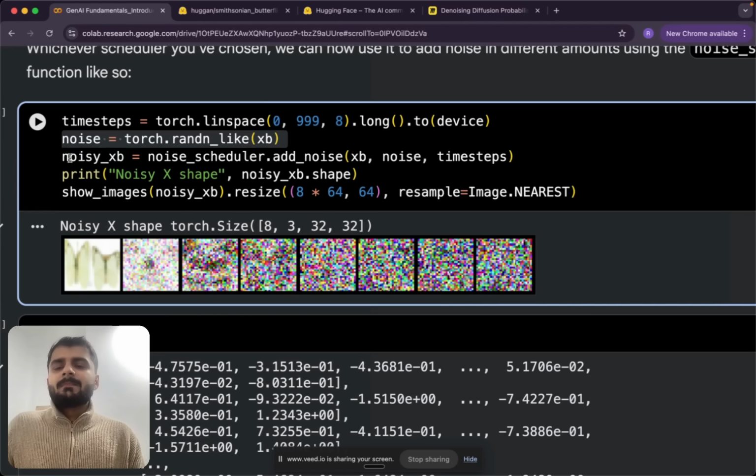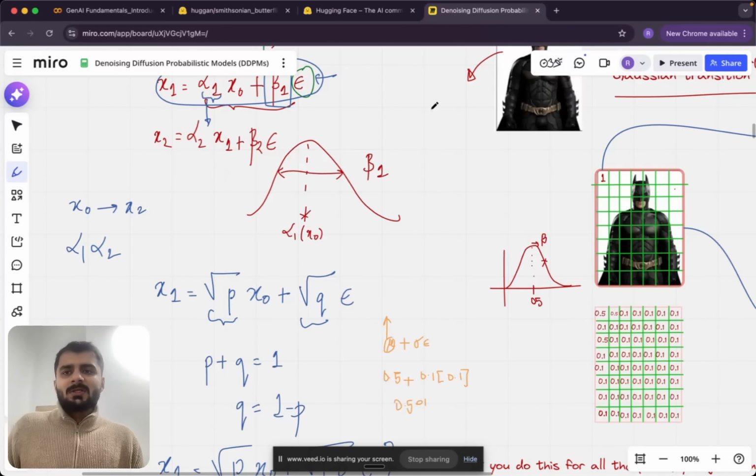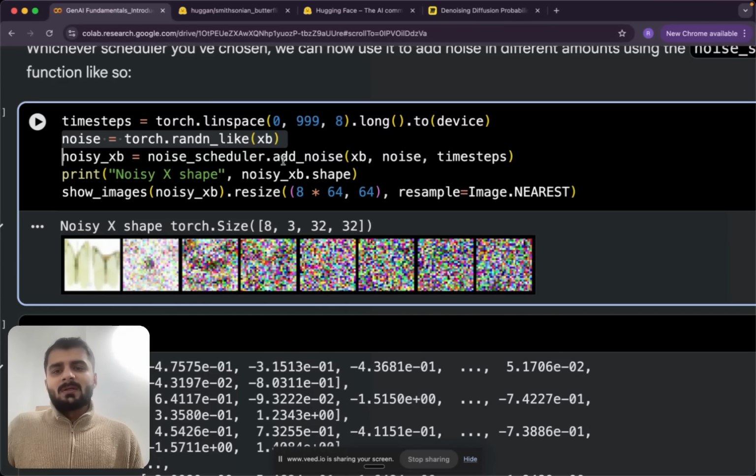Okay, so in fact, it is not by 3. I think it's just 32 by 32 because for every pixel, you're adding a specific noise. And if there are 32 by 32 pixels for a single channel, there will be 32 by 32 different noise levels. And if we are considering three channels, 32 by 32 by 3, then there will be that many noise parameters which you have to consider. So in this case, it will be 3 by 32 by 32.